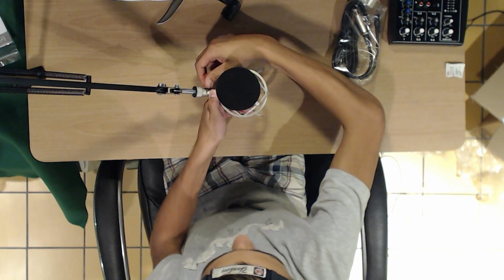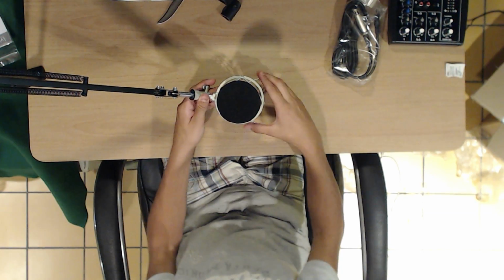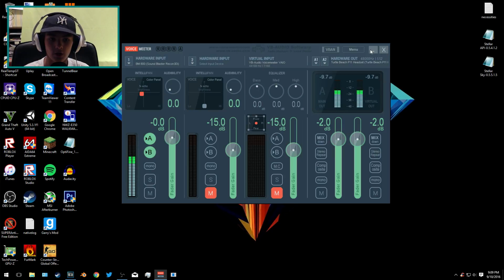Just unscrew that a little bit. And there's your shock mount there. So that's supposed to absorb any vibration that might come into your mic. Alright guys, so this is what the audio sounds like.